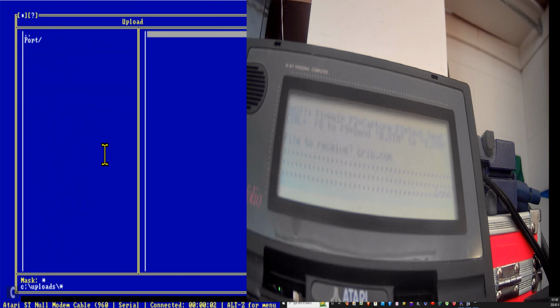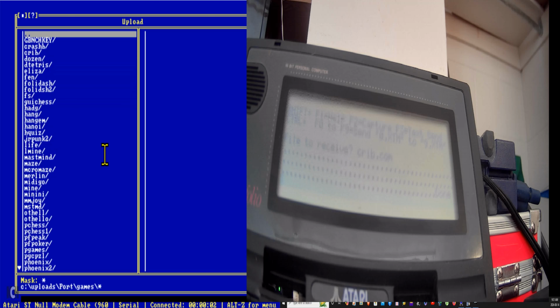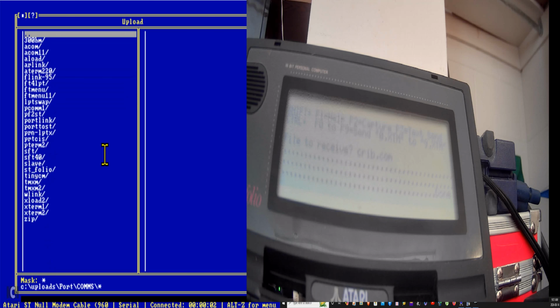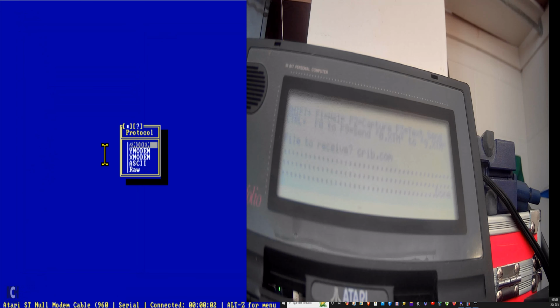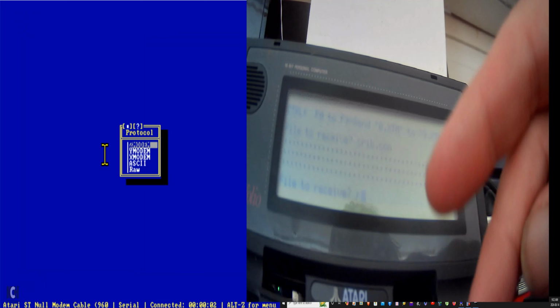Alt U for upload. I'm going to try something a little different. Port. I wanted to get a Z modem program. We can only do 5K on it. But I don't want games. I want comms. Files are received.